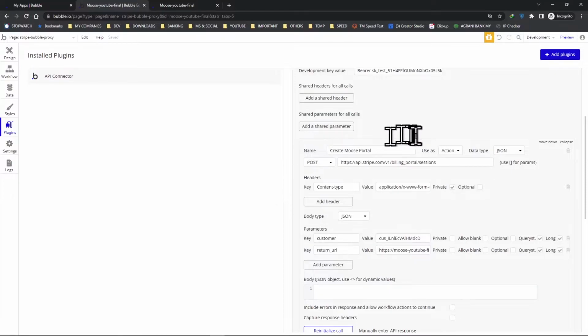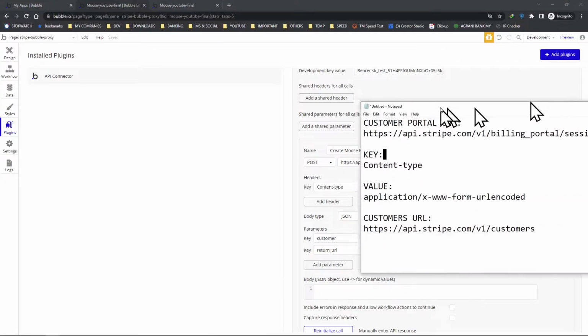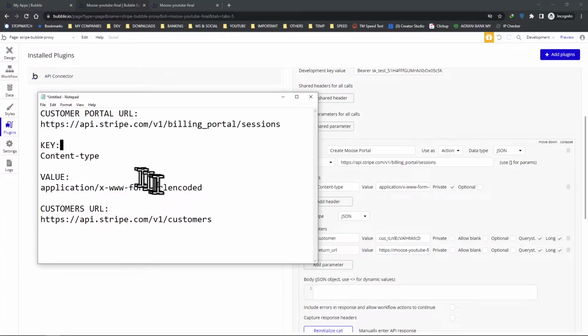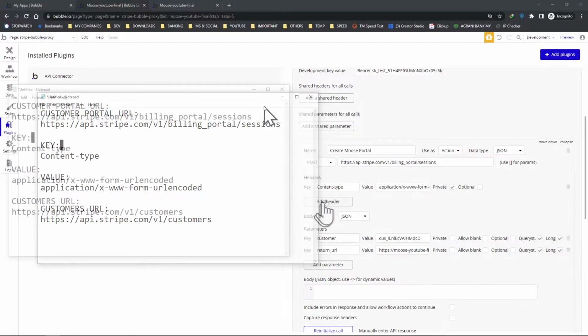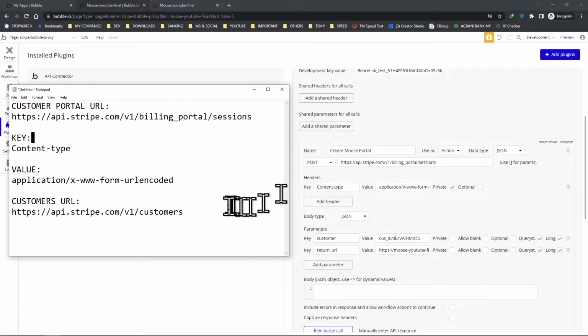And second, we created the actual API connection, an action basically, which is create Moose portal, and we followed the Stripe API to collect this information. You probably remember this piece of information. This is how we got our billing portal API connection, I mean the connection string, which is the URL, and this is the information we filled it up with, the key and value, and later on we brought in the customers, and this one was our customer's URL, right?